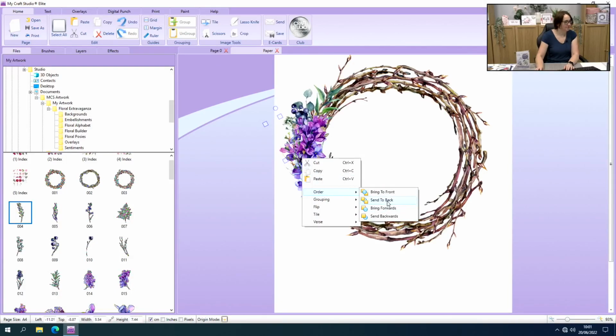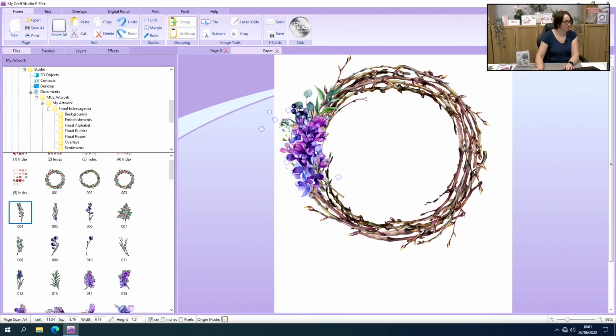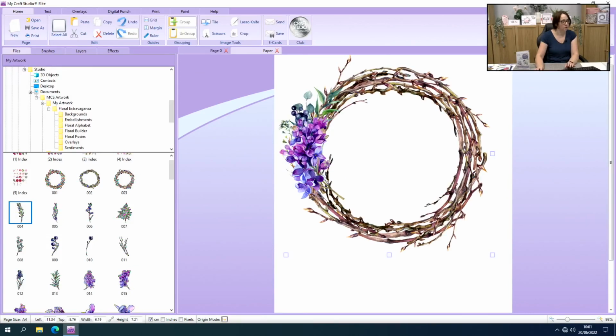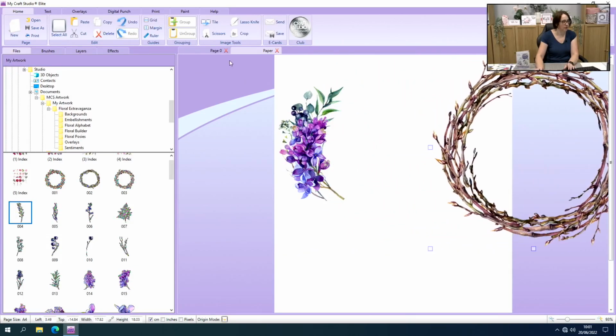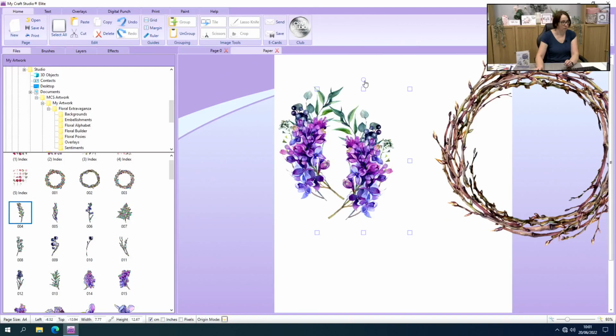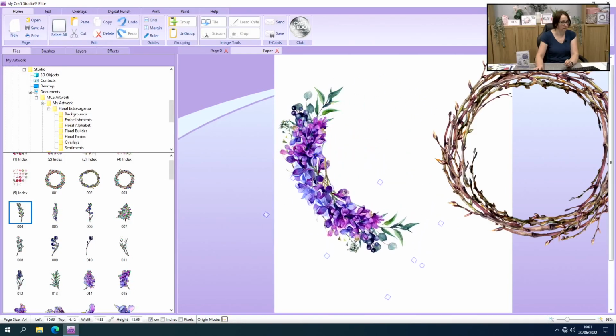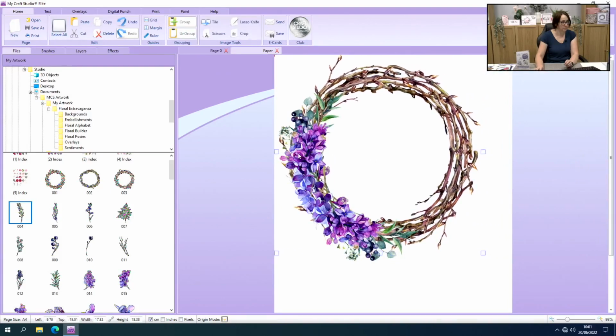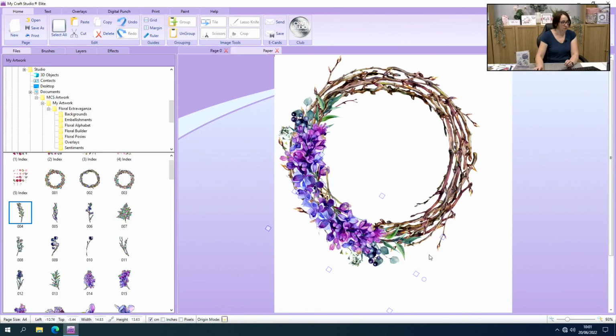So we're going to send it to the back. So what we can do now, if you want to have this and then flip it the other way, what we can do is we can move the wreath out of the way, click and drag a box over this so it covers everything that you've got there, and then you can group, and then we can right click and copy, right click and paste. Now we've got an identical version of that group. We can flip the group, we can rotate that around, and then we can pop the wreath back in place, and then we can just adjust this one here.